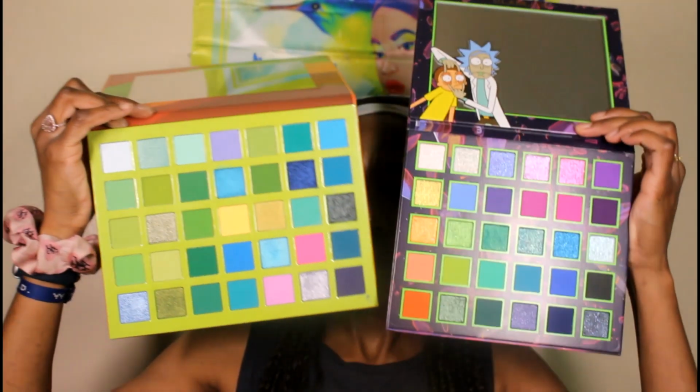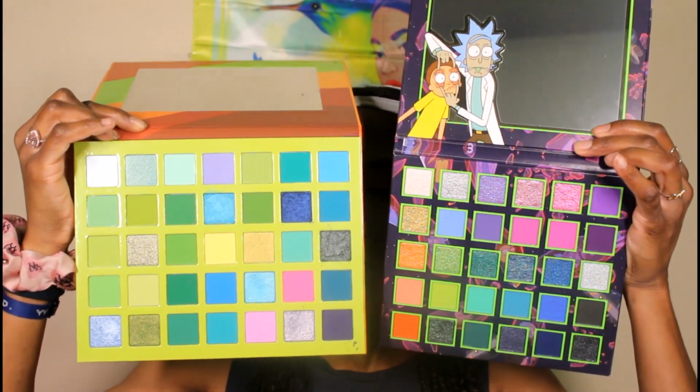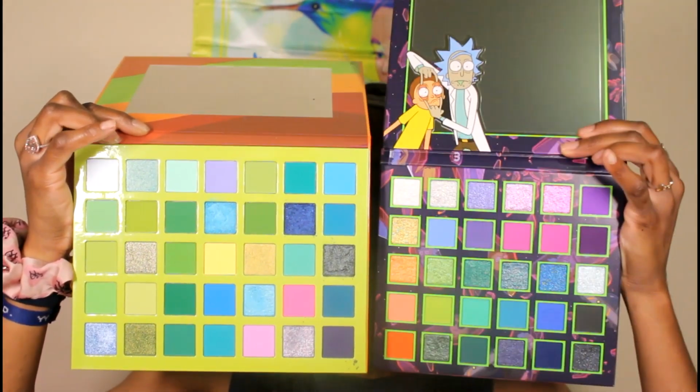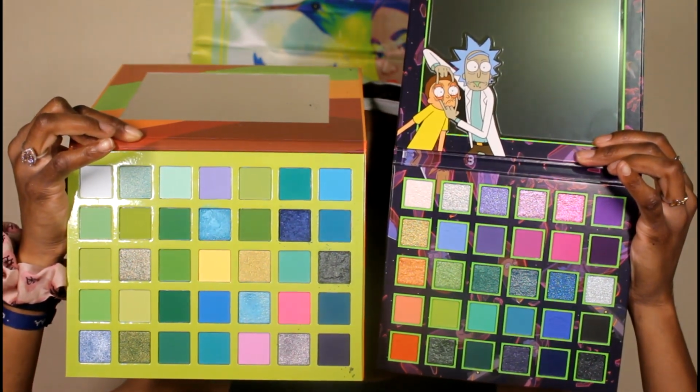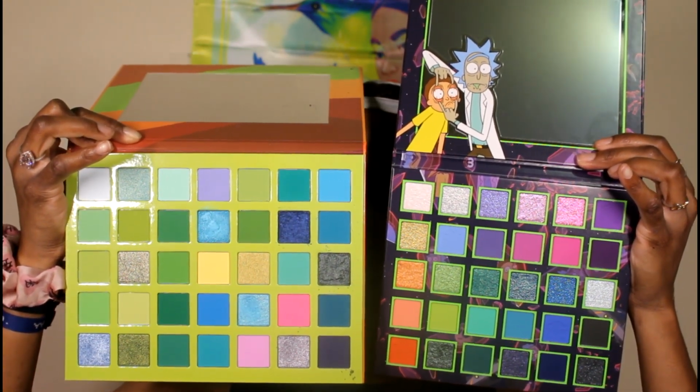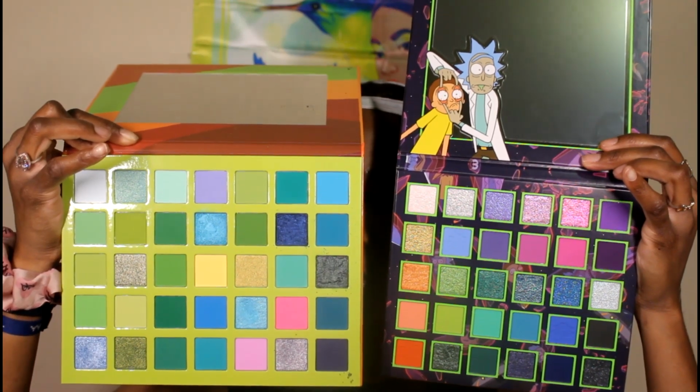Next I have the 777 palette from Plain and Mega by Yolanda. So here's what they look like side by side. At first I was like, this one looks similar to it, but it has so many more greens than this one does. And I've never understood why there's so many greens in this palette, because I was like, that's a lot of green. I like green, but I was like, good lord. So here's what they look like side by side. This is definitely one of those palettes I would condense, like in that video I made where I talk about why palettes should be small.